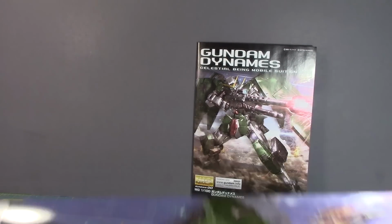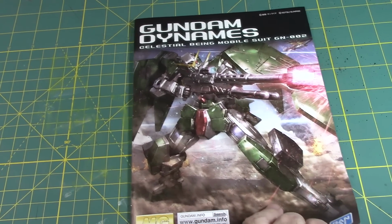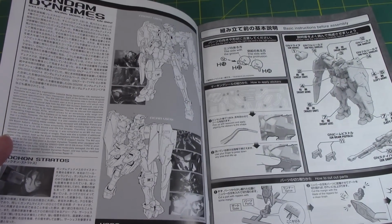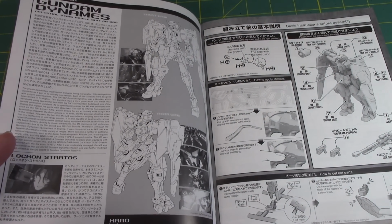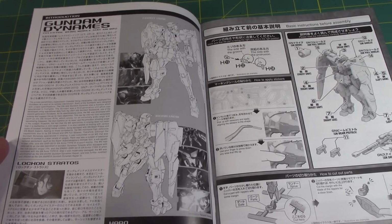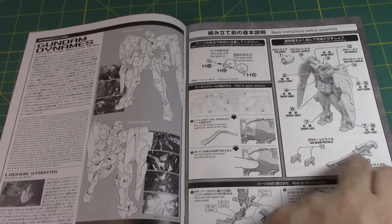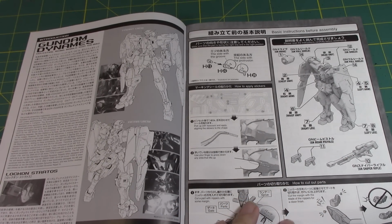Alright, let's look at the manual and see what we have to work with here. Okay. A short detailed information on the Dynames and our favorite pilot, Lock-On Stratos. You get the GM beam pistol and GM sniper rifle and the GN drive.